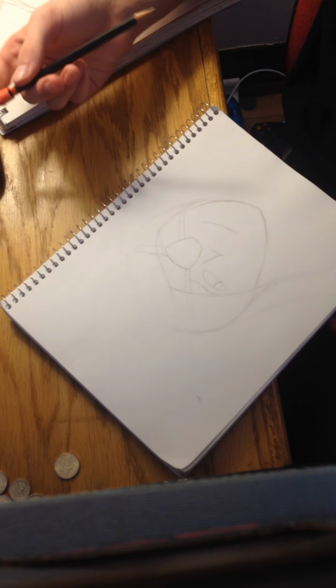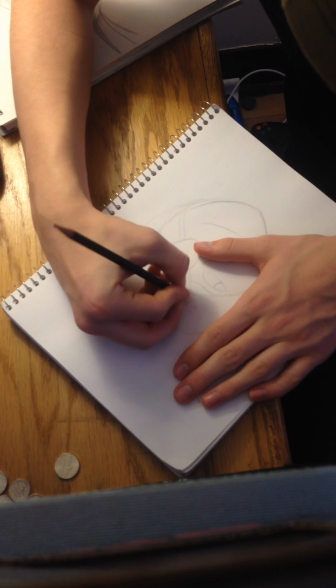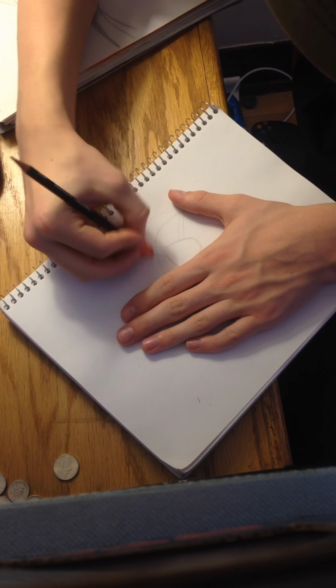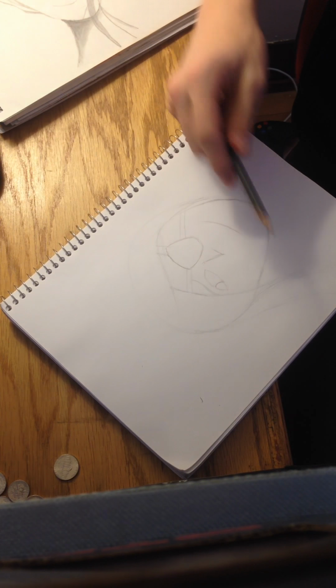Now that's just a basic head, somewhat decent. You don't have to draw it like me. You could just draw the head and then modify it. Just draw the basic shape and then modify it yourself. You can do whatever you want.